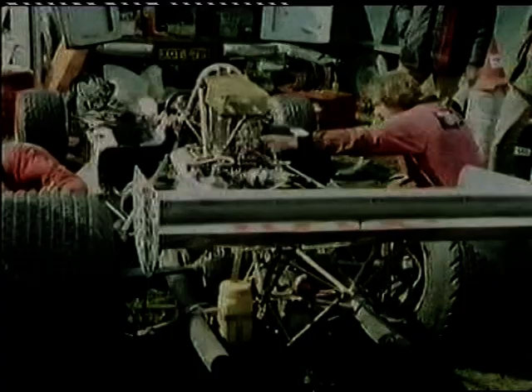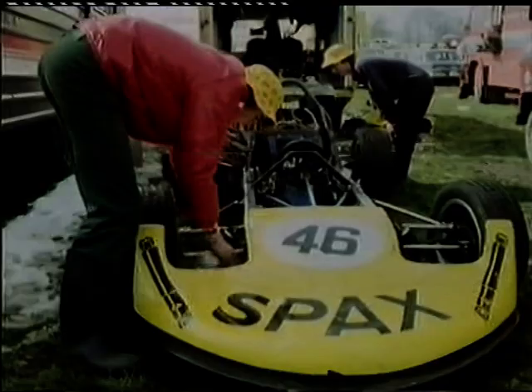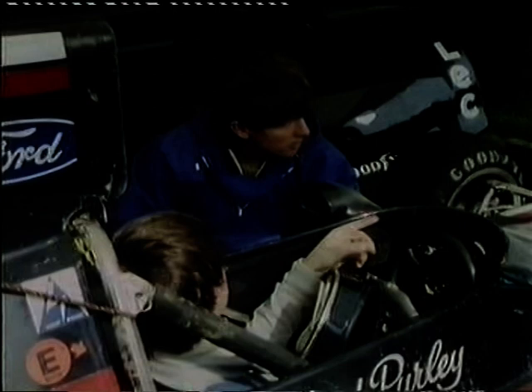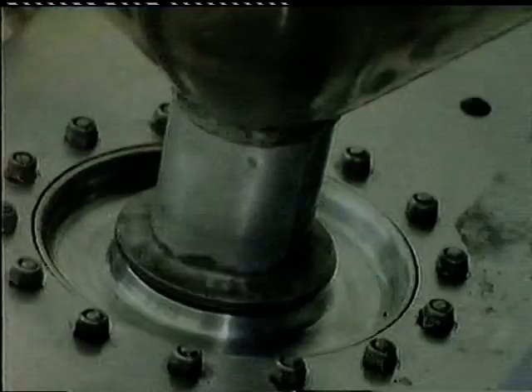And the gamble paid off. Back in the paddock after practice, as everyone started to get the cars ready for the race, the official times came over the PA. On his last but one lap, David had knocked three seconds off his previous best. Only two others had faster times, so he'd be certain of a front line position on the starting grid the next day. 'Not bad — but I'm a bit worried about these tyres lasting the race, because we're on wet sides and it's pretty dry out there, and I think they're going to start chunking.' 'Are you going to have to go back to the intermediates?' 'I don't know. I think it's going to start snowing again very soon.'